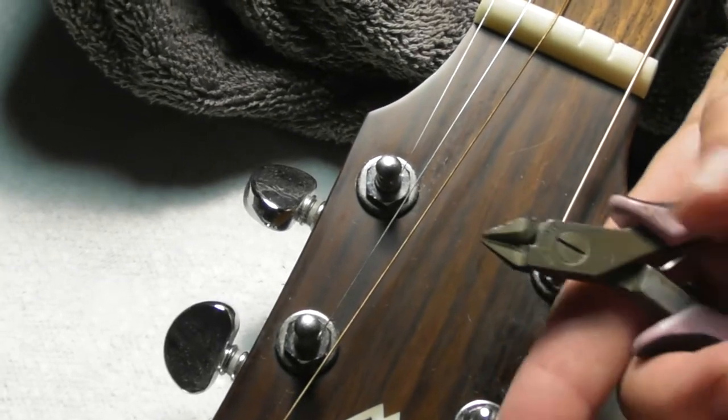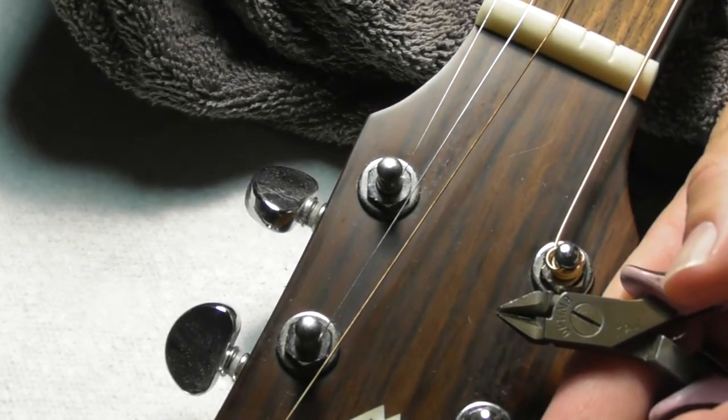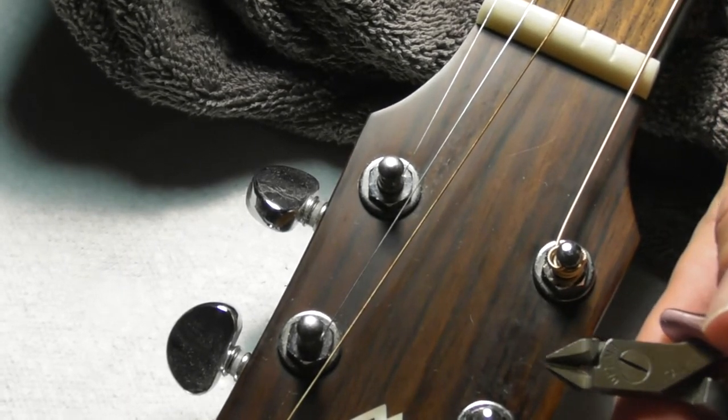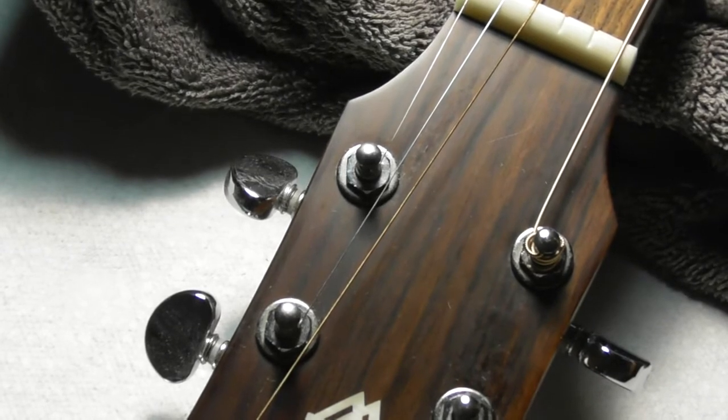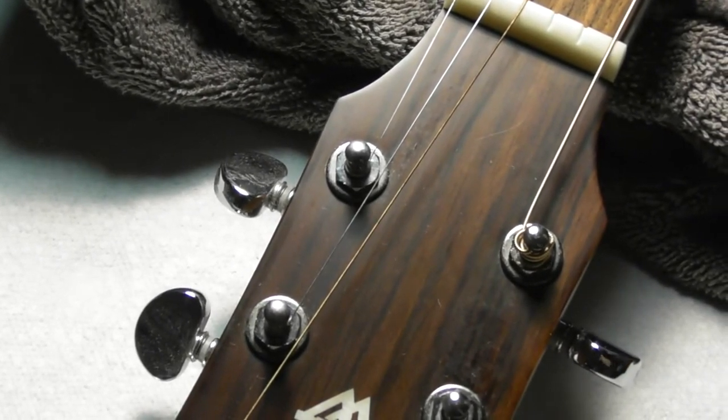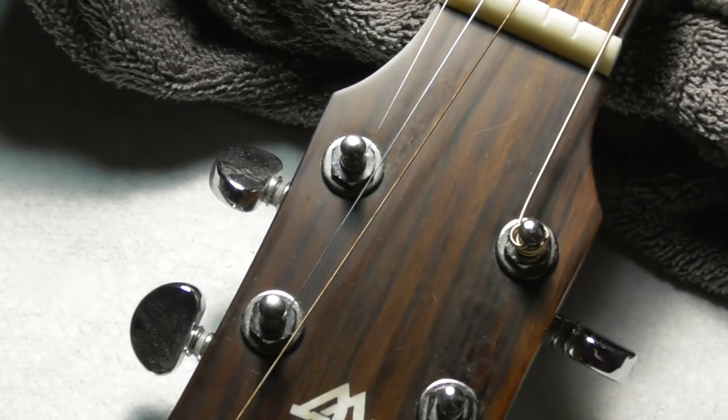This is fine for the thin strings, but for the big strings, it works, but I'm also damaging the cutters as I do this. So I've got in the, oh, I was just checking. I was worried that I put in the wrong string. Okay, so I've done number 6. Now we're going to do number 5.